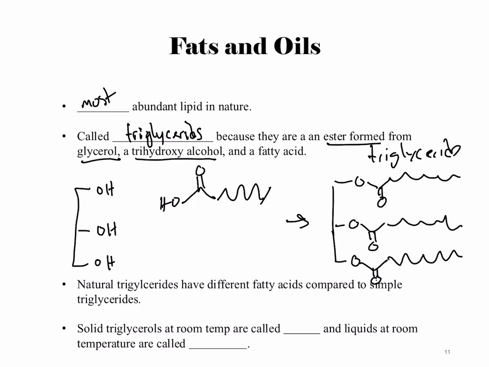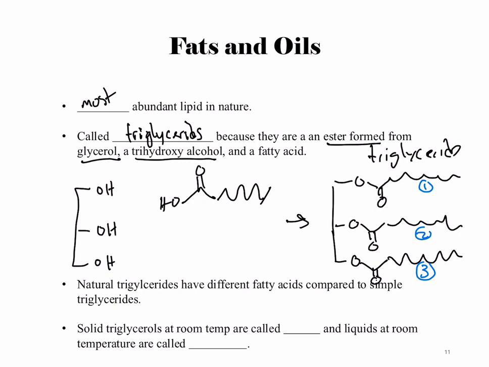And so natural triglycerides generally have different fatty acids at each of these positions. So this would be like fatty acid 1, 2, and 3, because if you have a bunch of fatty acids that are in solution, you're generally not going to have one preference to making a triglyceride with one over the other. So you usually have different fatty acids at these positions. In the lab, you can have a single fatty acid at all these positions because you can control what fatty acids are in the environment.